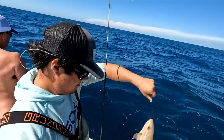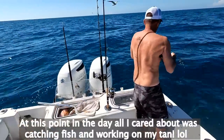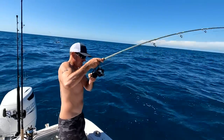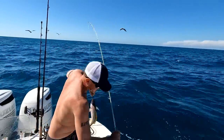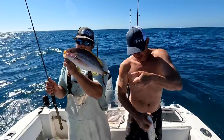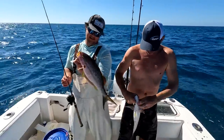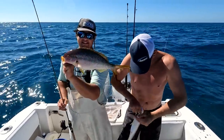Oh yes. Got another one on, Joey. Oh yeah. We can take a quick picture here. Just a bird picture. Nice. What about it? 4-pound yellowtail on the 4-pound test. How about that? I wish we could do this all the time. I know, right? He got my circle hook down in his gut somehow. This one has my circle hook in his gut as well. Took forever to eat it.